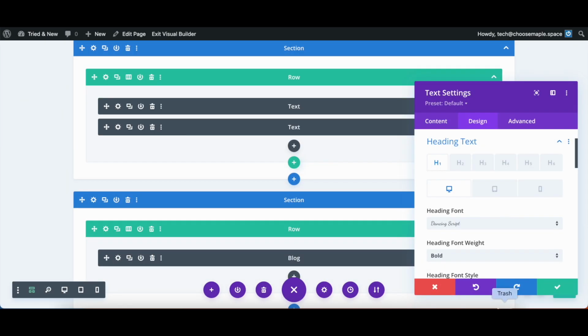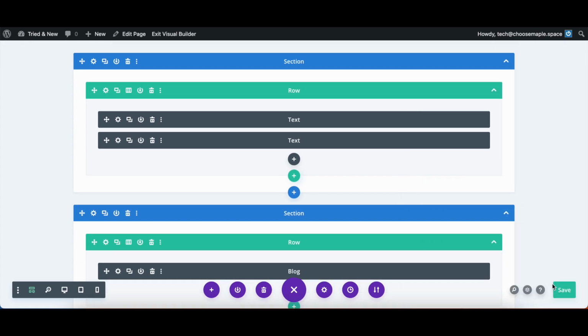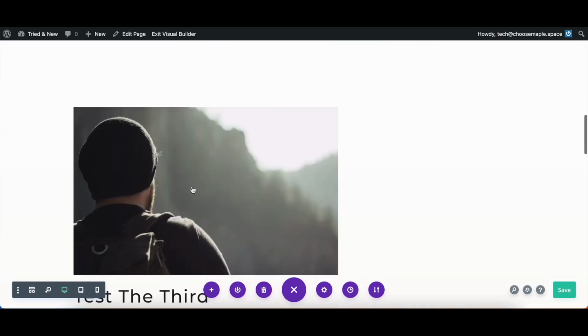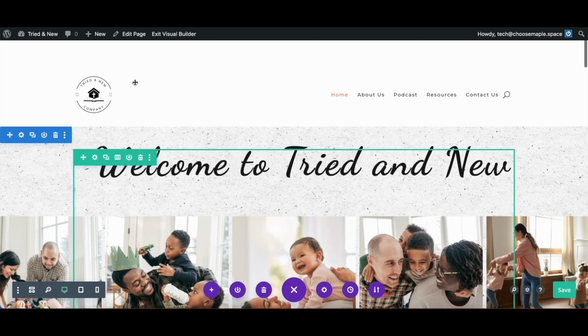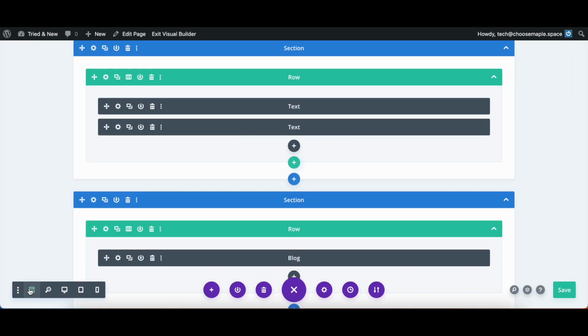So one thing I don't know if I've really talked much about, but this is one way of viewing everything within your Divi page. Like the sections, the rows, and all the modules within each row. It makes it nice because you can have a clearer idea. You don't have to scour for modules. Plus also, if I'm remembering right, you can actually change what they're called. Like, let me see here. Yeah, like I can change the text here to be Bilbo Baggins if I want. I won't. I don't want to tick off the client, who's a lovely person, but I'll keep it quiet like this for now.